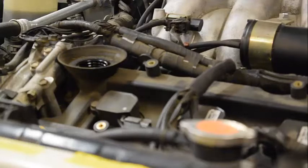Alright, and so there's a couple ways to do this. If you look on the side, you can see this clear space here, and it has some measurements on it. That's not the best, but that's what we got to deal with. What I'm going to do on this one is pour some of it into one of the other ones to where it comes up to the 8-ounce level. What I've done in the past is I've consolidated several containers that had oil in them, so I didn't have like 8 of them standing around with part quarts in them. That's what I'm going to do here.